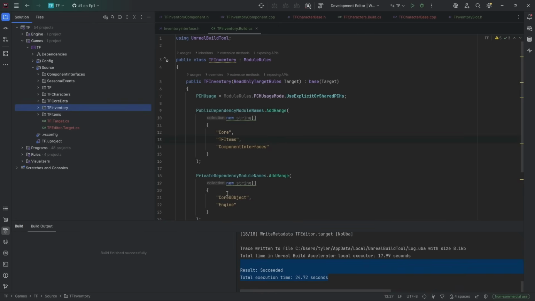But this shows that with private dependency, because these two items were there, nothing else could see it was needed, and it was throwing build errors. So as a result, these two have now had to become public dependencies.